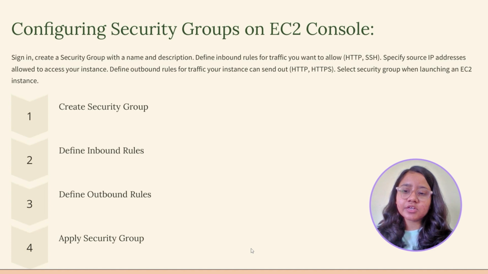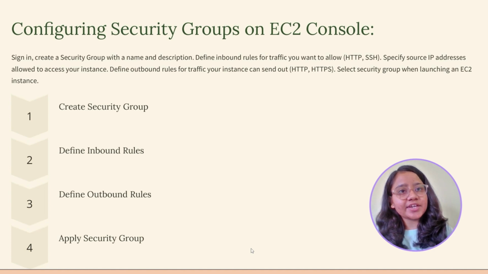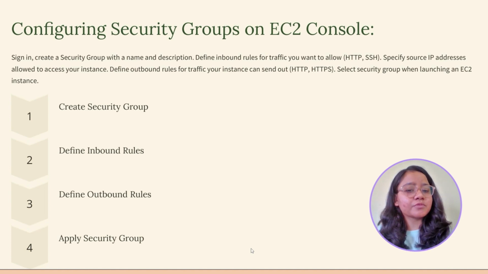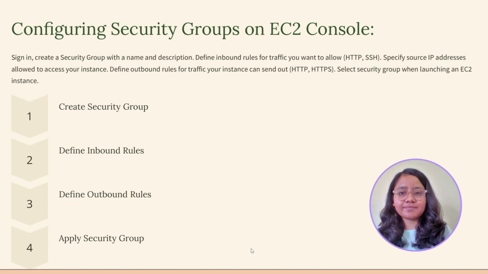First of all, create security group, define inbound rule, define outbound rule, and apply the security group to your instance. This way you will see how easy it is to restrict or allow access just by editing the rules. It's super powerful and avoids the need for configuring a firewall on that instance itself.